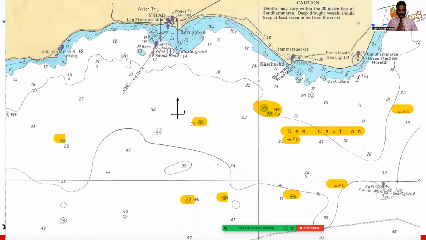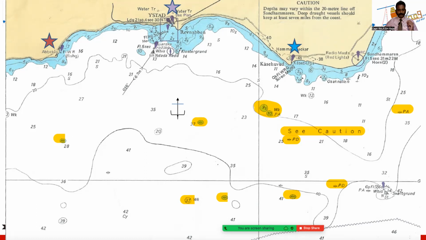Now, before I start the actual question, I'm going to just give you a gist of this particular question. So I've taken the chart. I'm going to show you what light he's talking about and what data is given in the question first of all. Let us see what is given. Okay, he has given me three lighthouses. I've just marked a star near that lighthouse so that you can see it is Abacus. And the second one is Weistad, the south light, which is the tip of the land. And the third one is here.